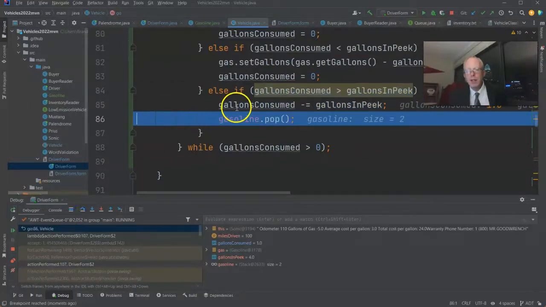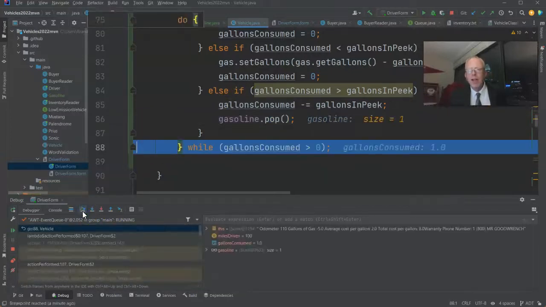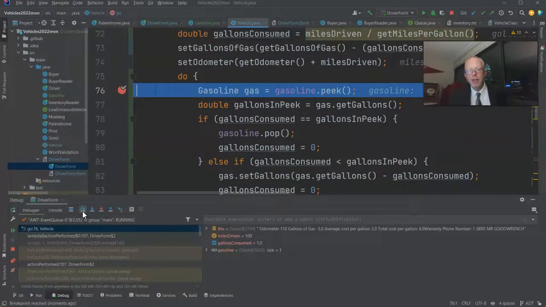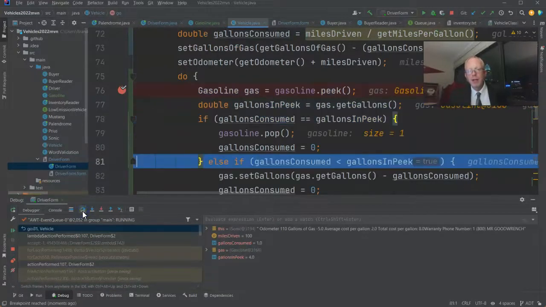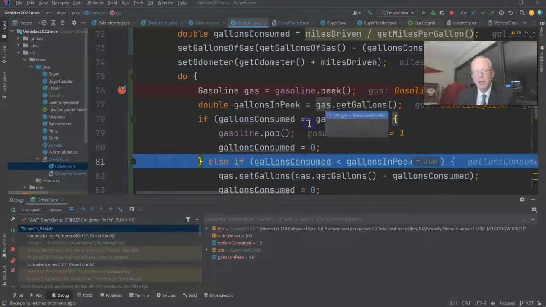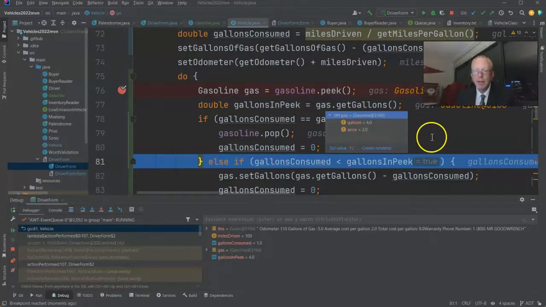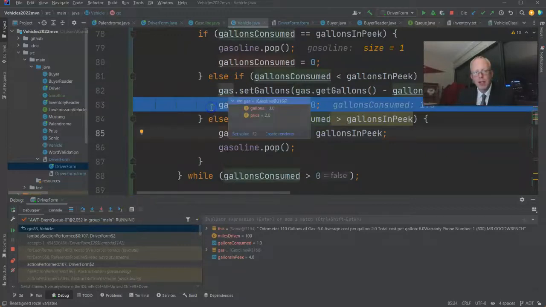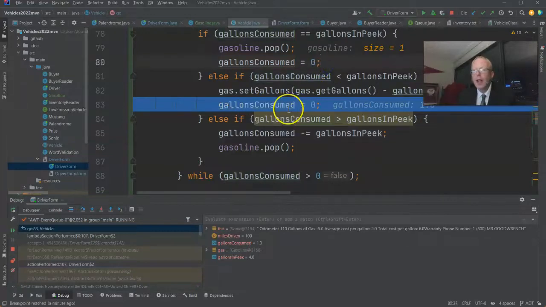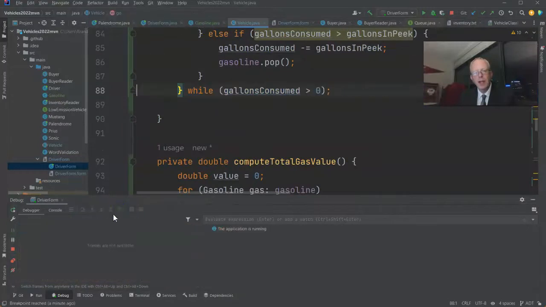So we update the gallons consumed, which is really what's left over that we have to get out of another object. And we go ahead and pop this item off of the stack. Now, because gallons consumed is not 0, it's going to iterate one more time. And this time it's going to get the next item that is on the stack. And that next item, I believe, is the gas that was $2 per gallon. Let's see. Yep, sure enough, $2 per gallon. It's going to consume 1 gallon of that and leave 3 more. So if we take a look at this gas object, we'll see that the gallons has been updated to 3, but it still lives on the stack. And because we've accounted for all of the gallons we've consumed, we can go ahead and let this play.